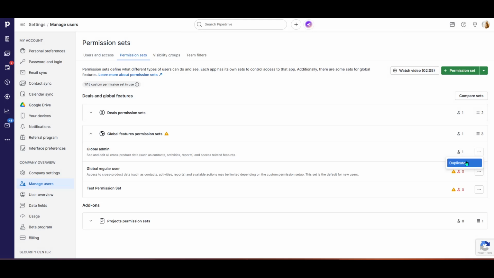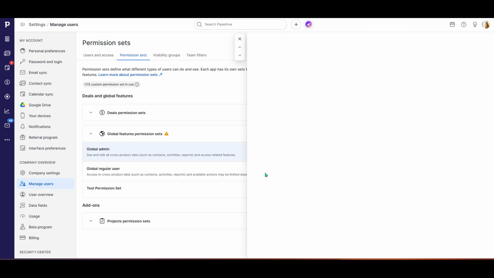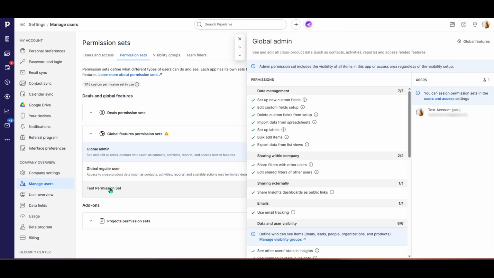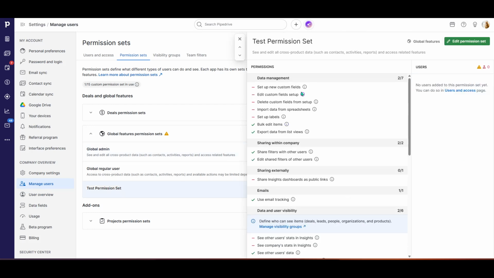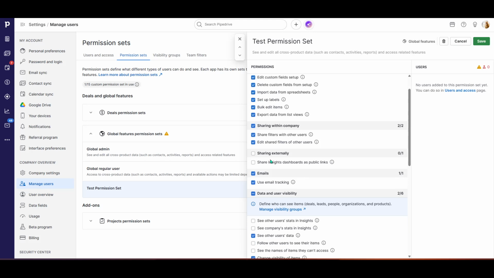While you're here, assign users to the selected permission set. This links your rules to real people, ensuring they immediately inherit the capabilities you've defined. If you're updating a live team, consider a brief heads up so they know what to expect. When you're confident in the configuration, apply or save your changes to lock them in.